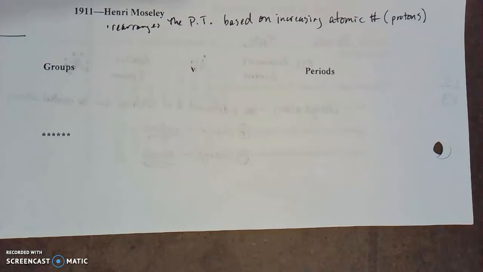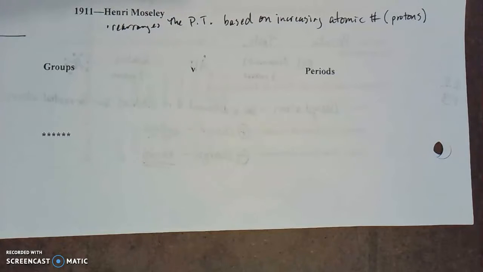This is lesson 2, video 2 for Chem 1, unit 4 on electrons, the periodic table, and bonding. So we just finished talking about a little bit of the history of the periodic table, and now we're going to talk a little bit about the terminology and why it is the shape that it is.